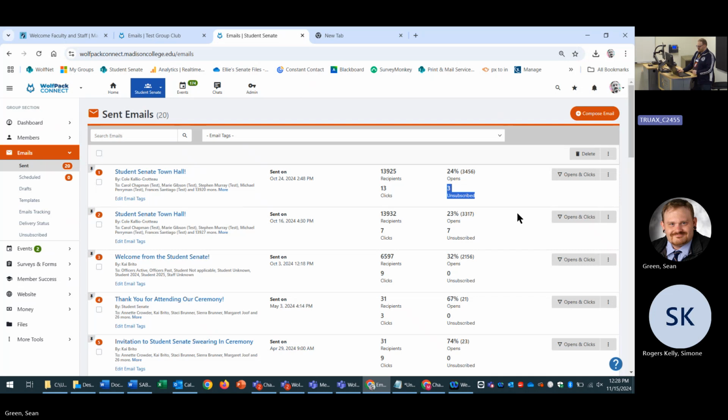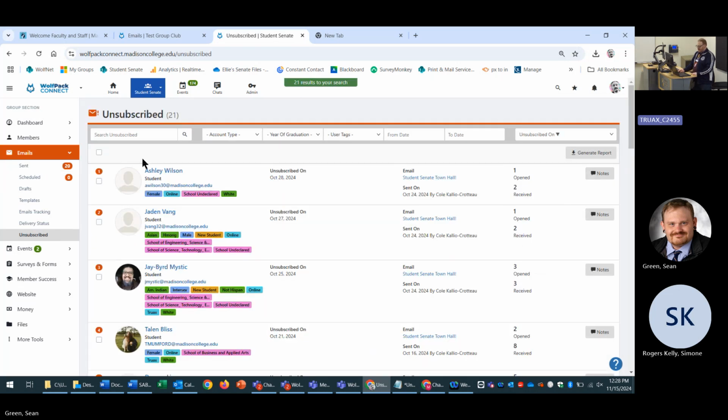connection with the unsubscribed and this unsubscribed side option here, and you would be right. If you click on this unsubscribe, it would show you everyone who has unsubscribed from getting messages from your group, and then it will also show what the specific email was when they started unsubscribing from the group. So in this instance, Ashley, right, she unsubscribed on the 24th from that email that was just sent out.